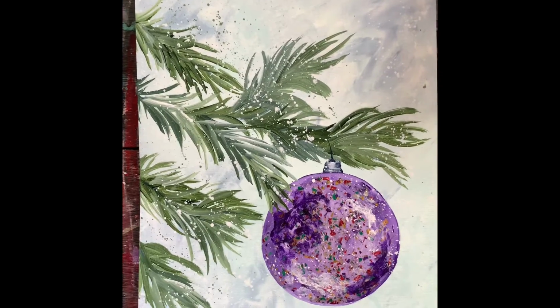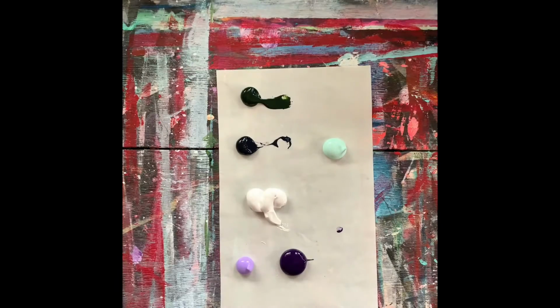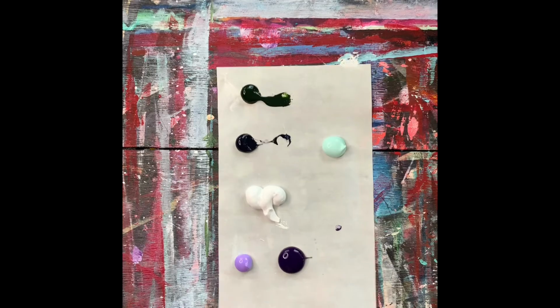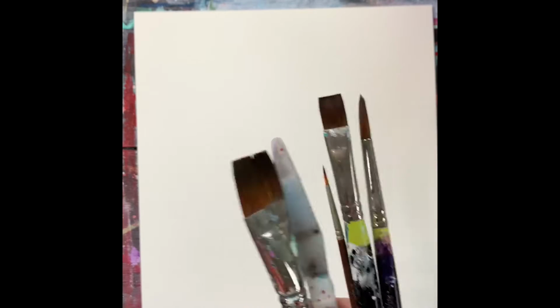All right, it's time for December 2019 Lush Club's Painting of the Month, which is this pine tree with an ornament. You have the list of paints and the list of supplies over on the 2019 Lush Club page. So you should have all of your supplies gathered, and then we can get started on this painting. All right, let's do this.